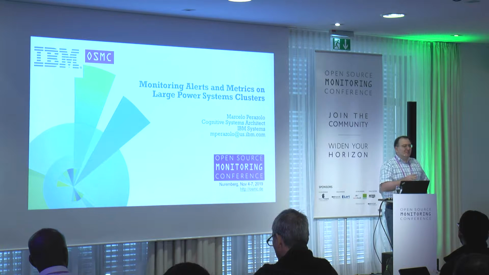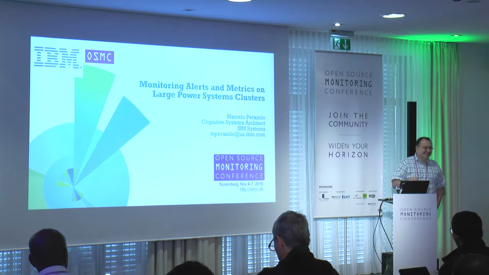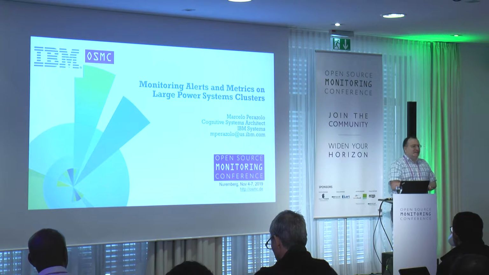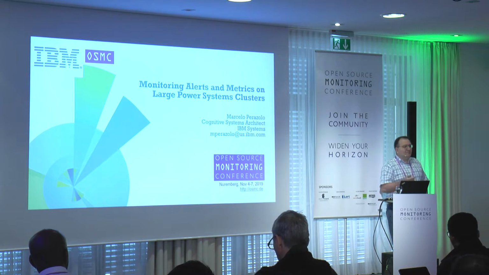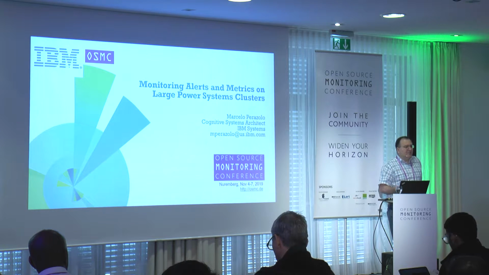Just out of curiosity, who here in the room has ever heard or knows what a power system is? Okay, more than expected. So Power is a different architecture. Everybody is familiar with x86, AMD64, etc. These are CPU architectures, right? Power, a long time ago, was derived from the RISC 6000 architecture, so it was supposed to be a reduced instruction set. With the years, it evolved and started to get closer and closer to the Intel and AMD architectures, more like CISC architectures. So it transformed over the years.